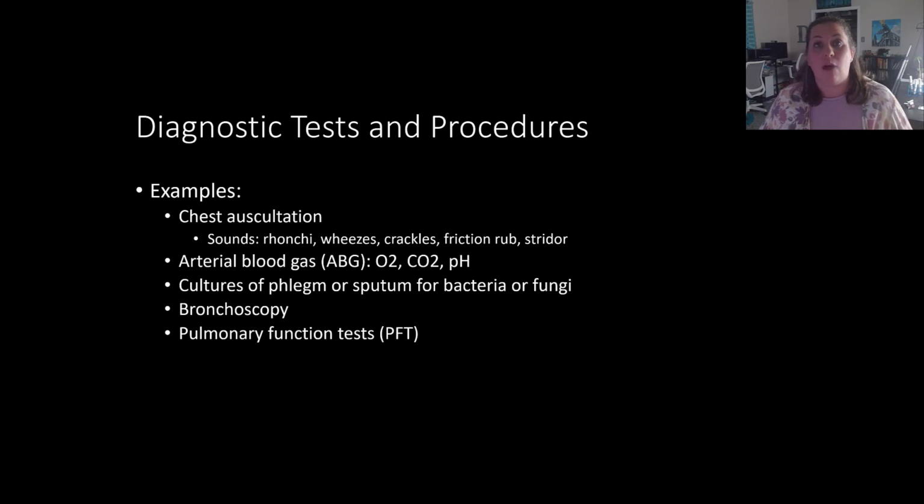Pulmonary function tests are to see how well the lungs are able to expand and have the capacity for the air that they should, as well as how well they push the air out. All right, so it's just testing the different types of breathing. You may just be doing normal breaths, which we call tidal volume, where they just breathe normally, take a breath in, take a breath out, no big deal. But then they might tell you to force the air in, and then breathe out really forcefully. That's going to look at some different capacities. But the whole thing looks at what we call your total lung capacity. And so they can do a pulmonary function test.